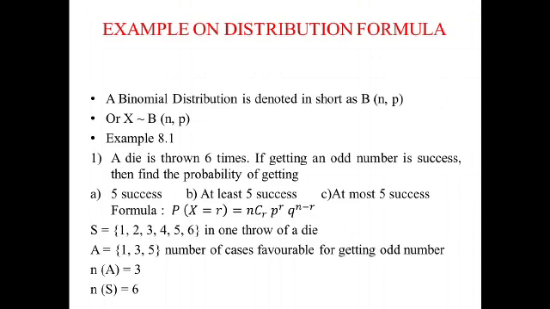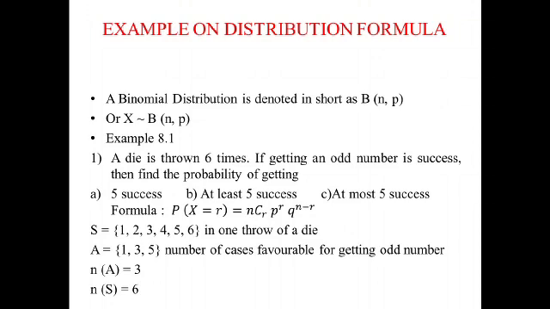It's now impossible to write the entire sample points for the sample space. And that's where we use the binomial distribution formula. Again, the sum satisfies all the Bernoulli's trials conditions. The trials are finite because the die is thrown 6 times. Also, the number of outcomes are only 2, getting the odd numbers or not getting the odd numbers. The probability of success remains the same in each and every trial.